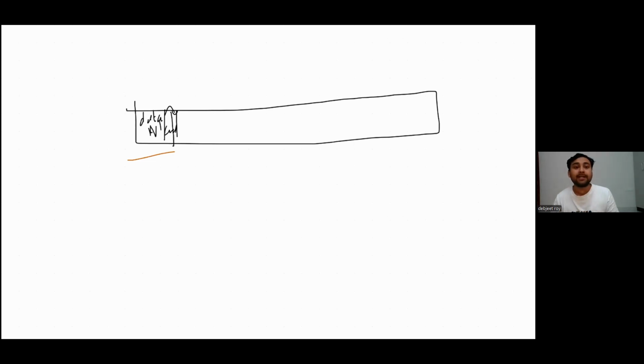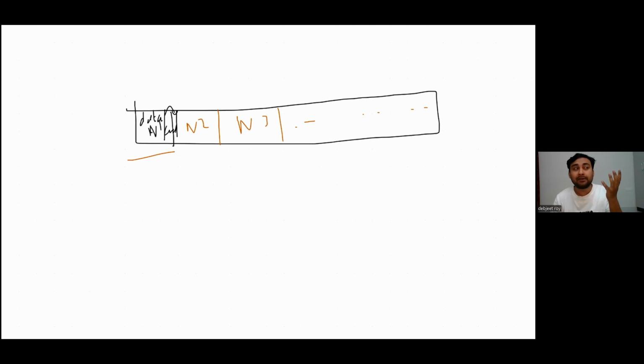Then again, there will be a next node. So this is node 2, then this is node 3, and like that it keeps on coming in the linked list format. But the data will not be stored in contiguous memory locations, one after another in indexing format, the way it is stored in an array list. For understanding purposes, I have shown it like this, but normally it can be stored at any position.